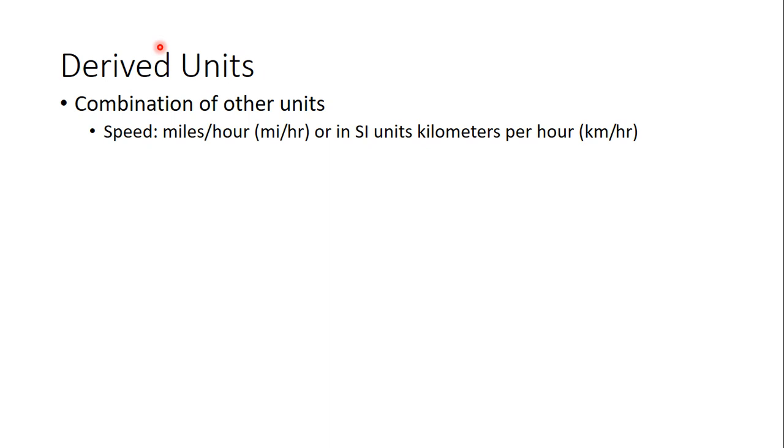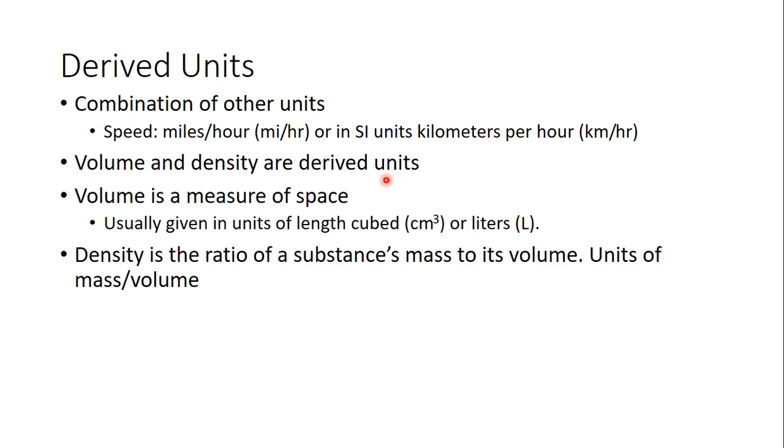In this video, we're going to look at derived units and density as well. So what is a derived unit? It's just a combination of units. We all know this if you think about speed, miles per hour. So derived units here would be miles an hour. But since this is science, we have to use SI, so we would use kilometers per hour. And if you've ever gone to Canada, you will see that their speed signs are in km per hour.